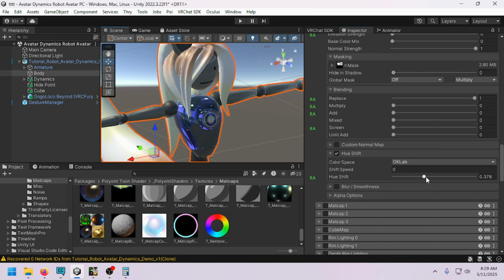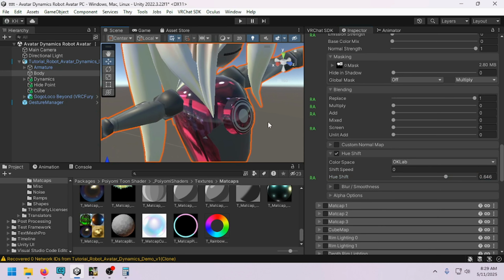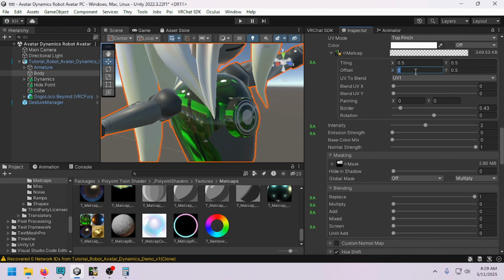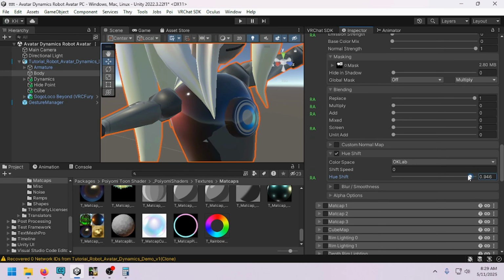So then your green, you can make any color. Ooh, I'm sorry, I like the red. Red, right there. That's more of an orange. But it adds a lot of customization to your character, that's for sure.